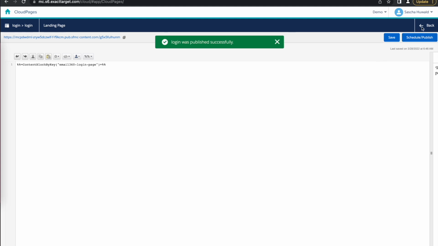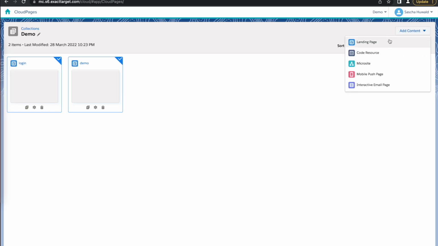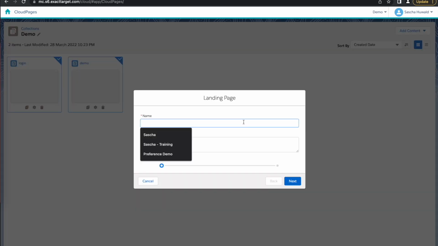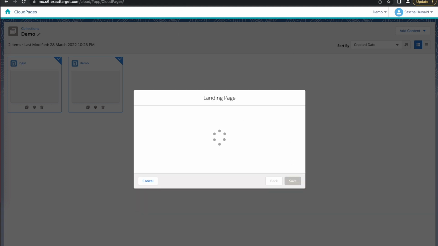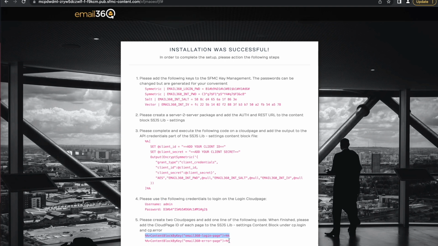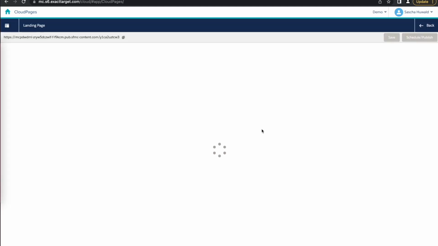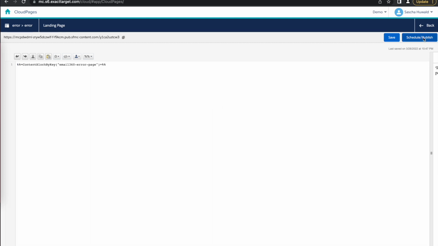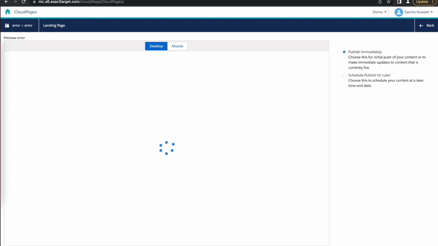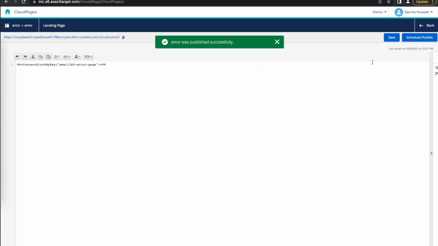Then we can go back and we create a new landing page. This time we call it error. With this again, we go back to our page, copy the last part, and just add the code snippet in here. We are nearly finished now.